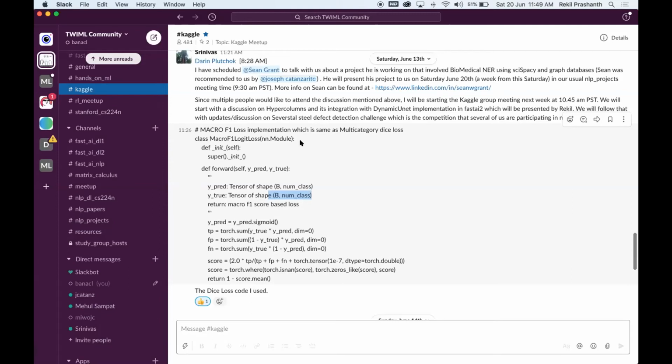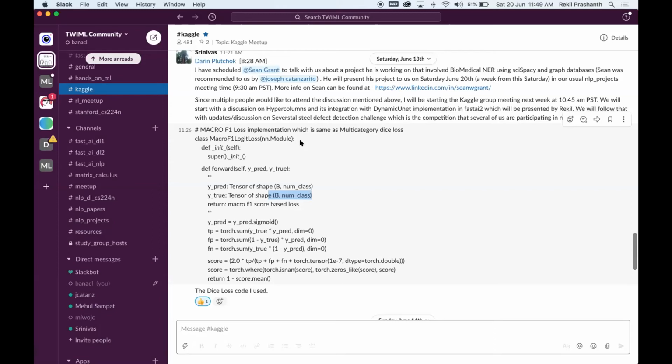I'll post the code. In fact, I started off with the code from the writers of the paper, but it seems a little bit dated, so I had to tweak it a little to get it into the form that FastAI likes. In a couple of places I had to make changes. So I'll post it.